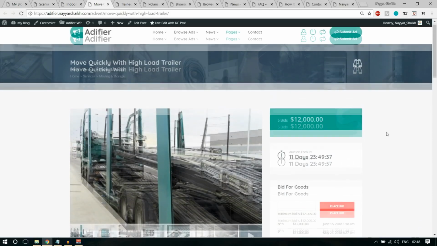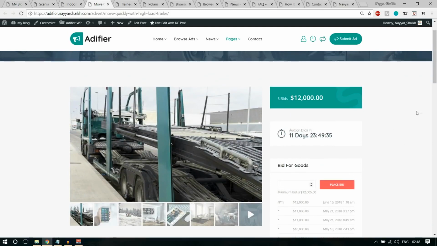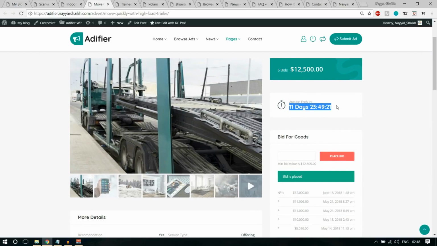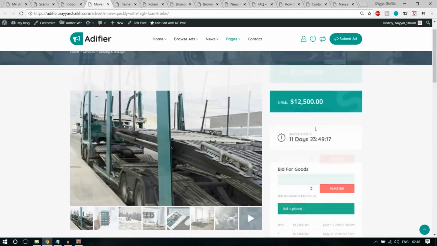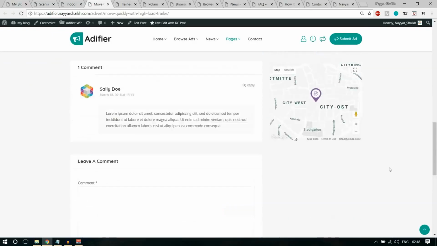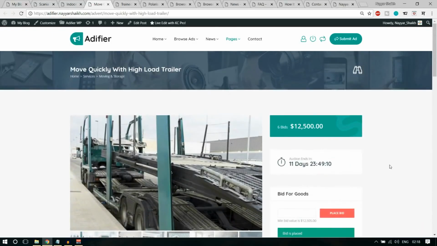So suppose I also want to purchase this product, then I can maybe bid 12,500 and click on place bid. Now you can see the number has increased to 6 bids, and the bid price has also increased. Now there's 11 days remaining for the auction to end. After that, whoever has the highest bid will get this product. Okay, now the rest of everything is the same.